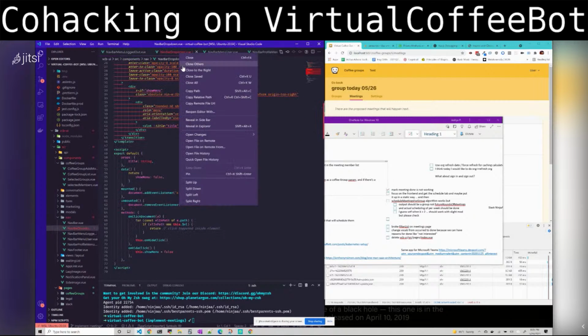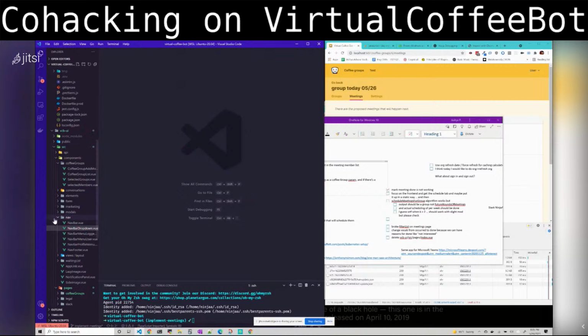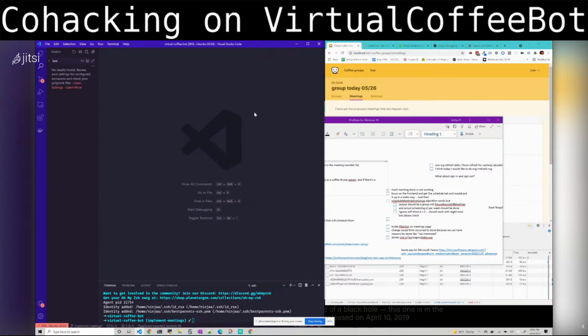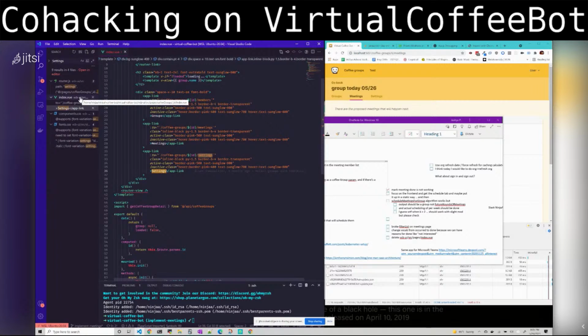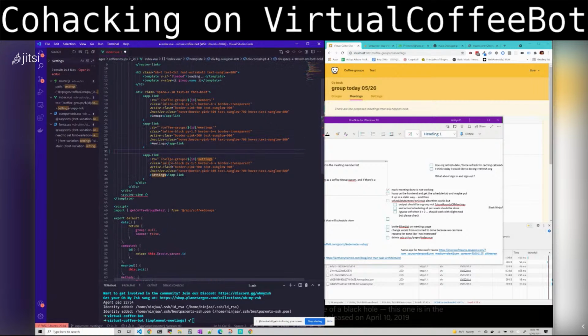Okay, now this is how we go. Okay, pages, coffee groups, index.view, settings. So we add an app link right here.